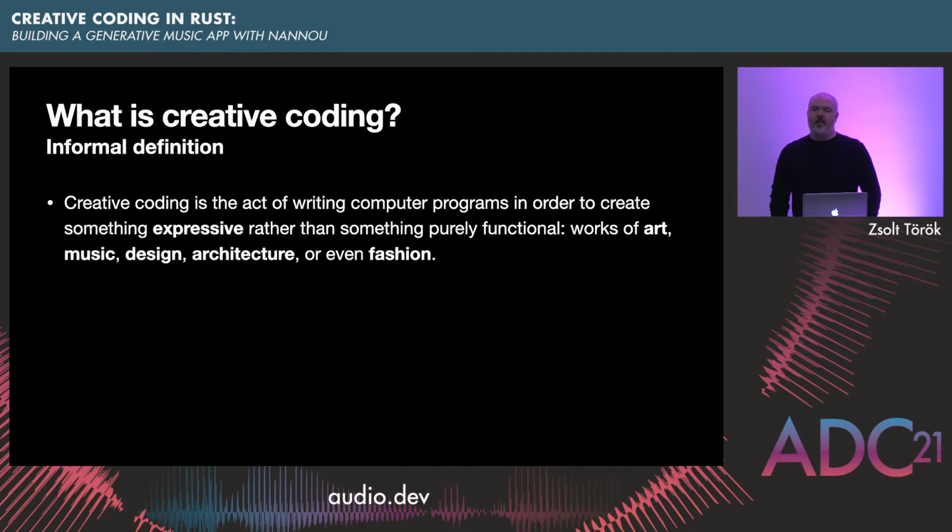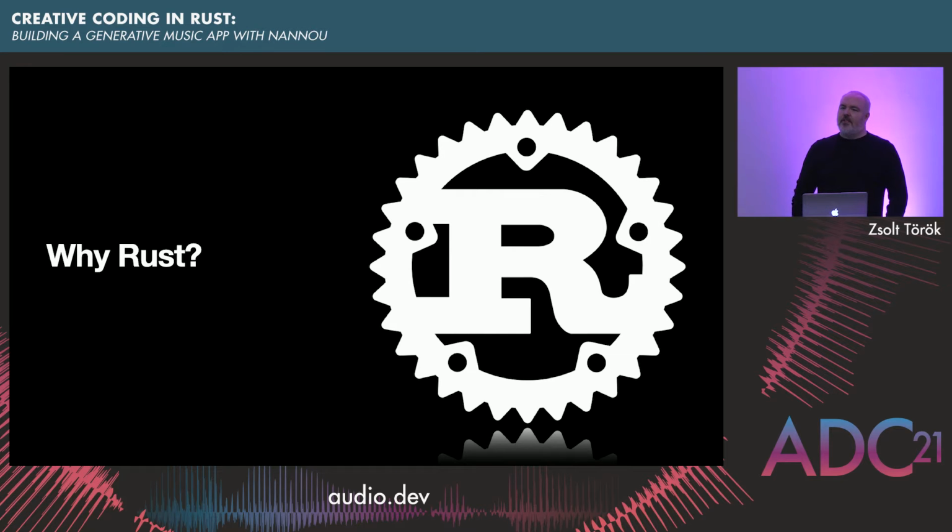So animations are nice, but you can also use creative coding frameworks to control lights via the DMX protocol on a big stage, or you can control lasers. Nannou is particularly good at that. Or you can generate music with it, you can generate MIDI information with it. Really, the possibilities are quite endless. But why do it in Rust?